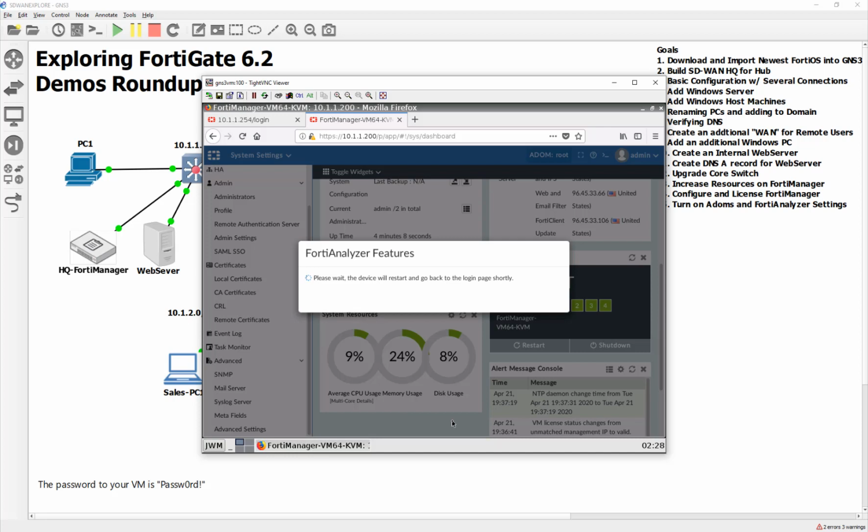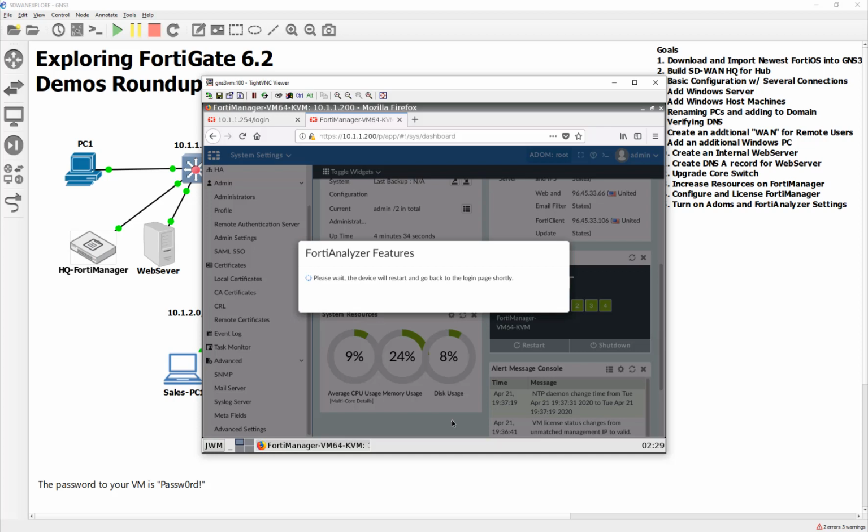So while that's booting, guys, just a really short lecture. Yeah, right, like I ever do anything short. A FortiManager is for central management. It's there to centrally manage the FortiGates, and it does a pretty good job with it. It does take some learning, but once you get it down, it's really cool, for lack of a better word. It is a good solution.